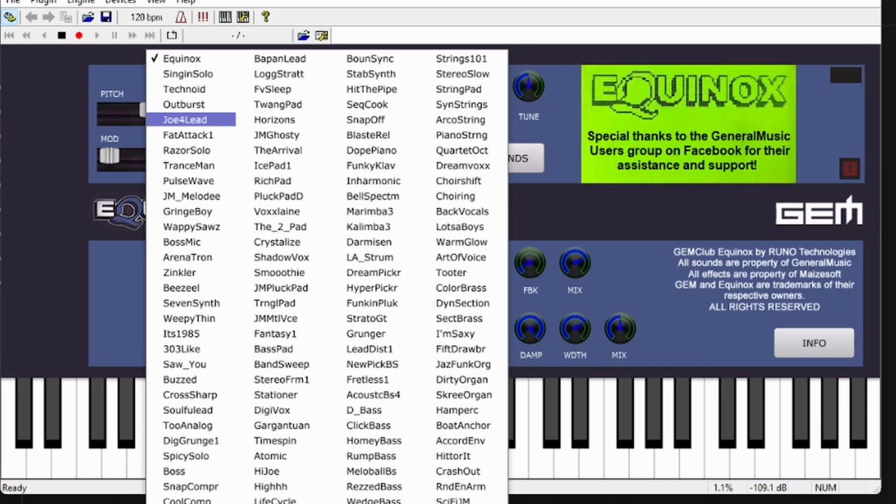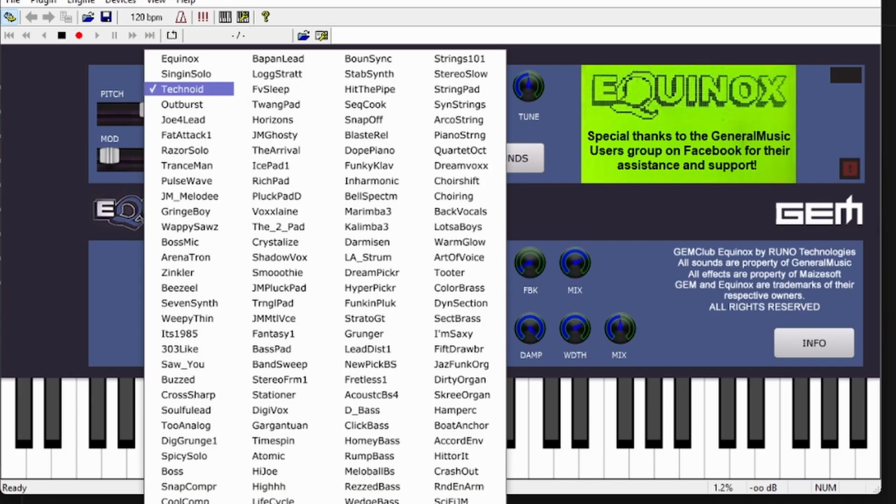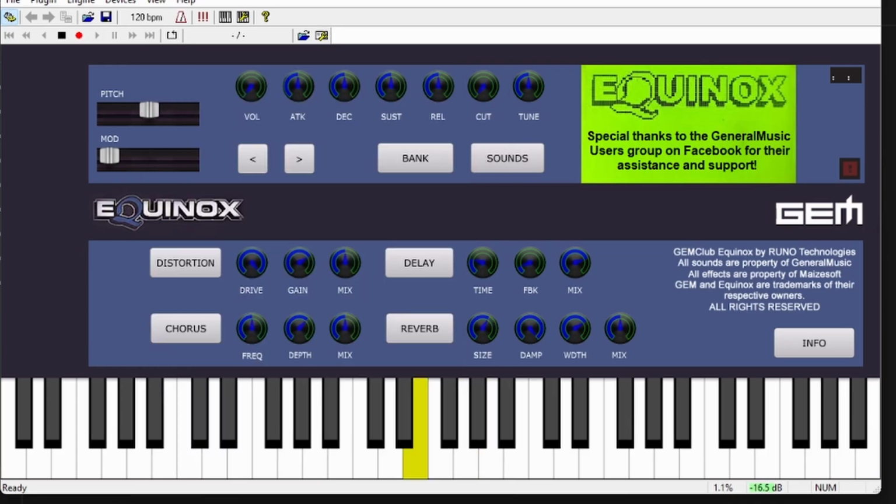Now let's choose a different sound and let's play with the real-time controls. So for the real-time controls, I'm going to use this sound right here, which is Technoid. And now I want to play with a few sounds here. Maybe I want to put a bit of sustain, maybe a bit of release.